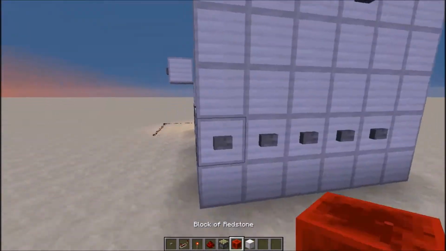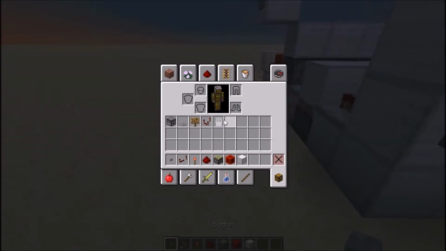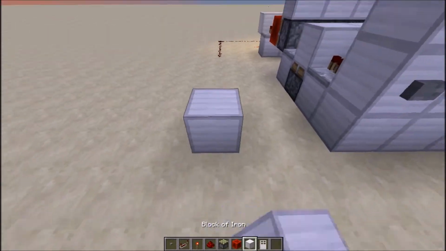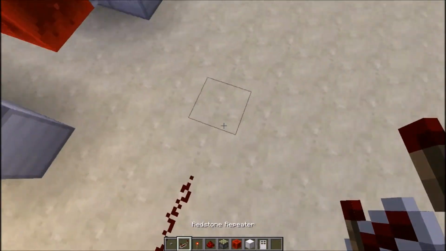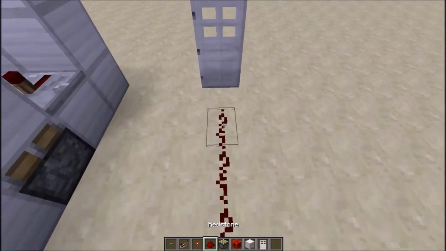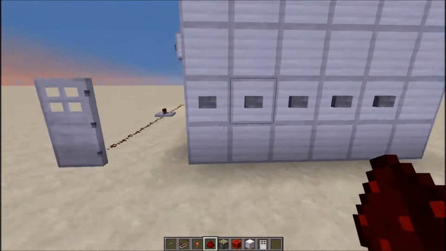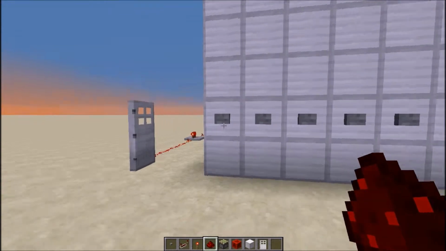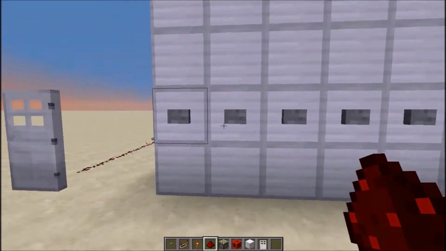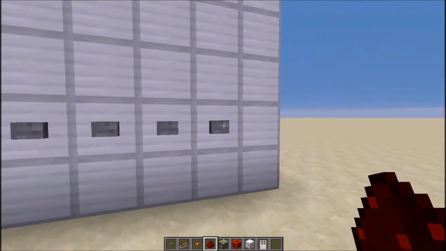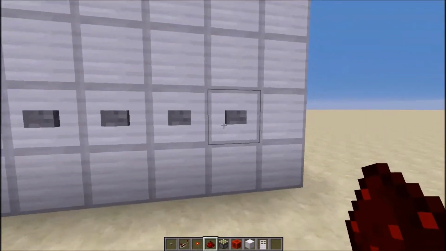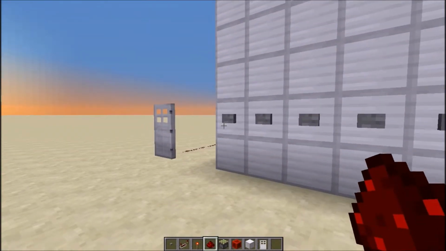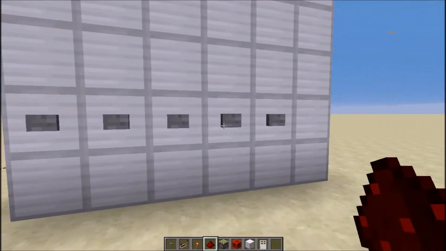So let's say I want to make this open a door. I can just run this out real quickly to this iron door. And then when I type in the correct passcode, which is 124 if you guys remember, then the door will open. If I type something that's incorrect, if I retype that 2, it'll turn off, and if I type that 5, it'll turn off. Then I can hit my reset button, and then I can retype it again.